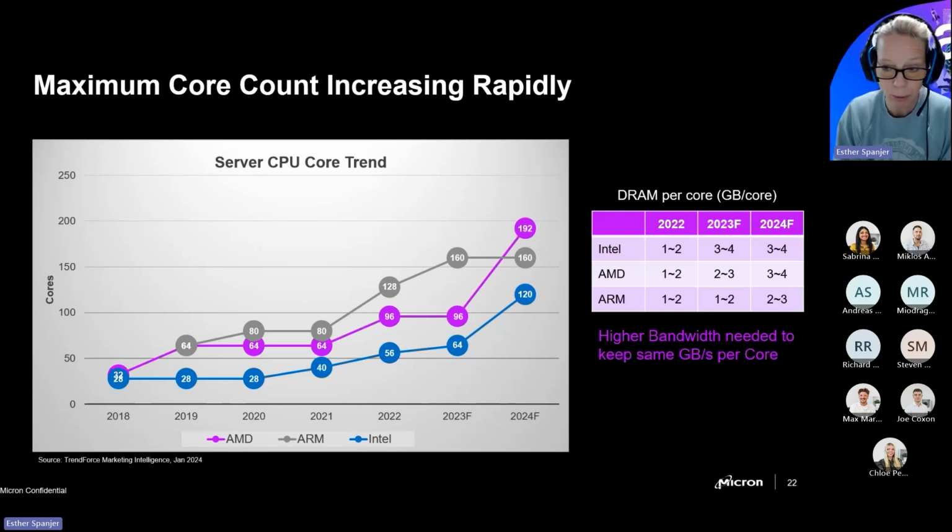More cores per CPU means that you need to have more memory bandwidth sitting behind these CPUs in order to make sure that these CPUs can actually run the code. If you have a lot of cores, but you don't have memory that sits behind the core, then you're basically having something that cannot run. So the push to get more and more bandwidth from your memory is definitely a large driving force in the market.